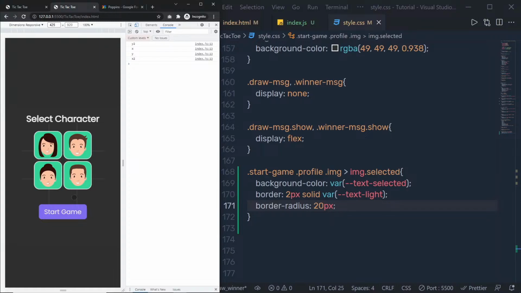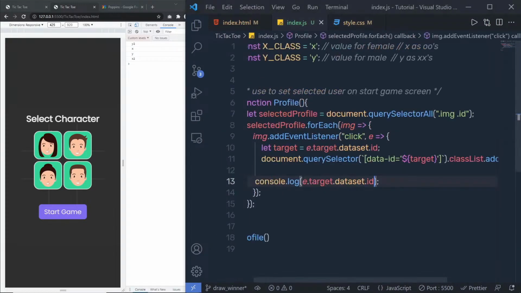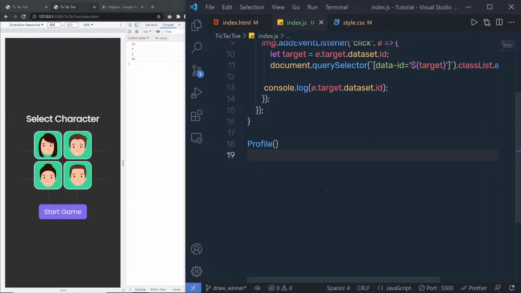But now you can notice if I click on all these images, it's going to add this selected class to all this list of images. So to remove this, I'm going to create a new function for that. In the index.html, right down here, let's create a new function, removeImgSelection.